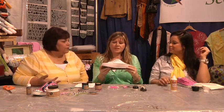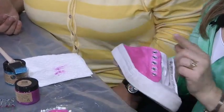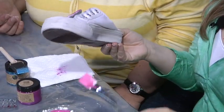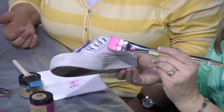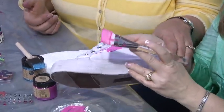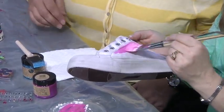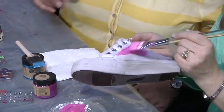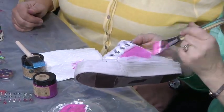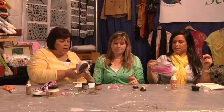It's so fun. So this is the old tennis shoe, and they're just white old tennis shoes. I colored it, painted it with the pink, and you just paint. I didn't tape anything off. I just painted. Just go crazy with it. If it gets on the rubber, you can just wipe the paint off. So you're just going to paint the whole tennis shoe except the rubber, and it will look like that when it's done.